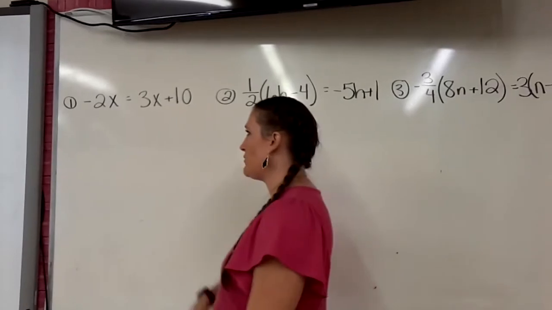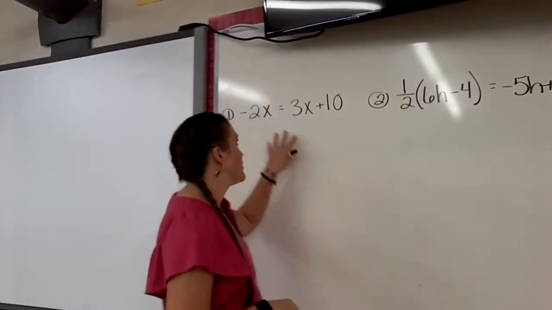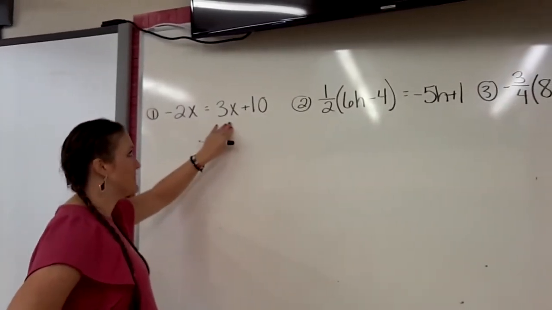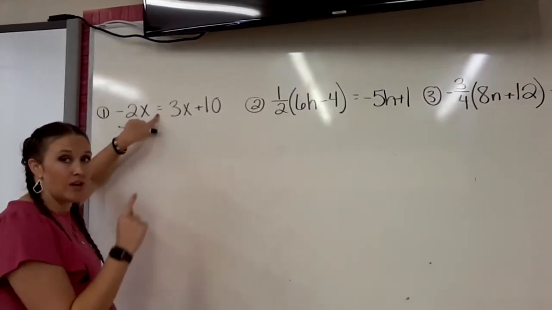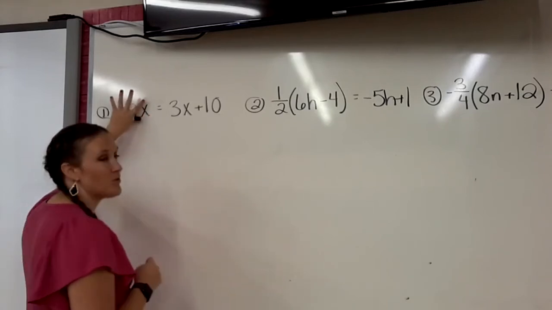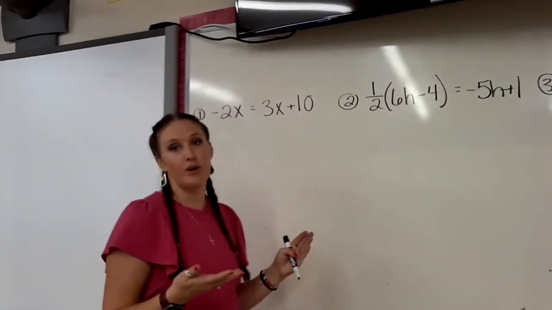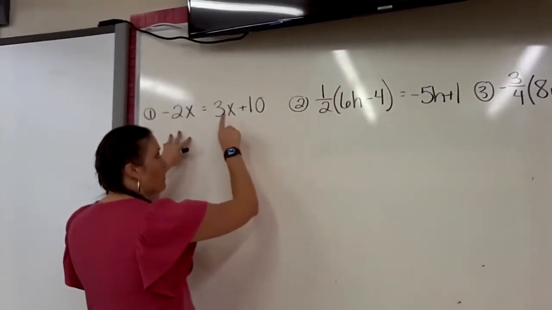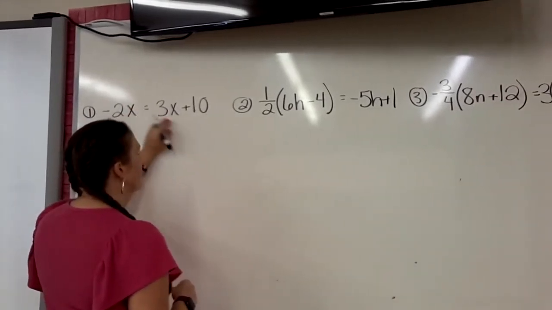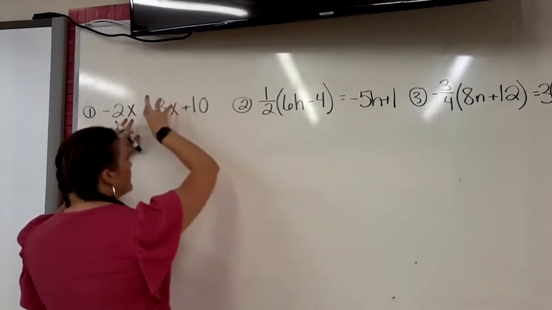On these first problems, 1, 2, and 3, you're trying to get your variables together first. On negative 2x equals 3x plus 10, we've got to get our x's together. They're on opposite sides of the equal sign, so you're going to have to do the opposite to move one of them across. If I move this one, I cancel everything out from this side of the equal sign, and you don't want to do that because you've got to have something to keep your equation balanced. So on this problem, we want to move this 3x. Since it's a positive 3x, we wouldn't divide, because that would get rid of the 3 only and not the x. It would split them apart. We want to move the whole thing.